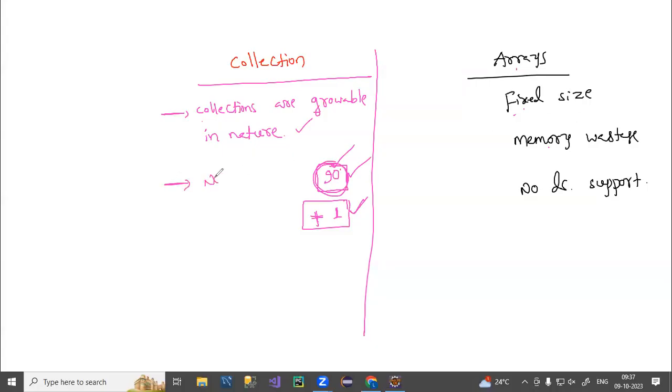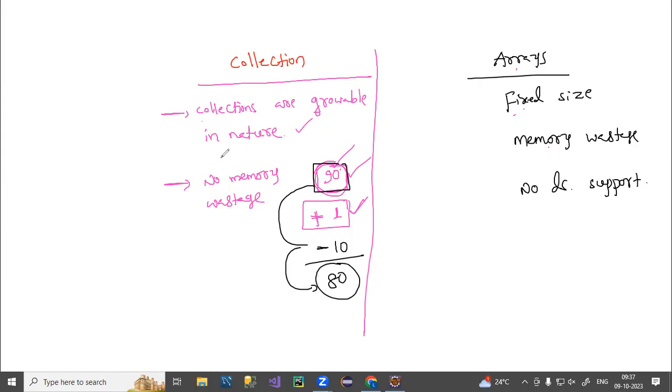That is nothing but no memory wastage. It is the same if you want to remove 10 elements from these 90 elements, minus 10, then your collection will be resized back to 80. That's the meaning of collections being global in nature: not only in the increasing part, it will also decrease its size.